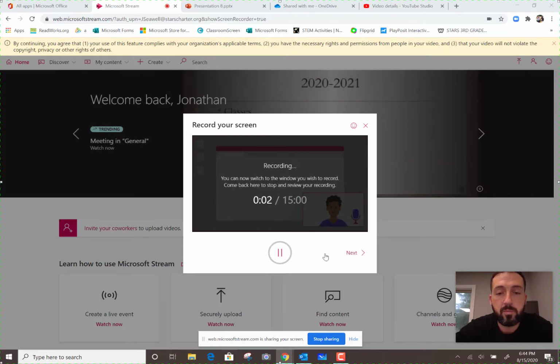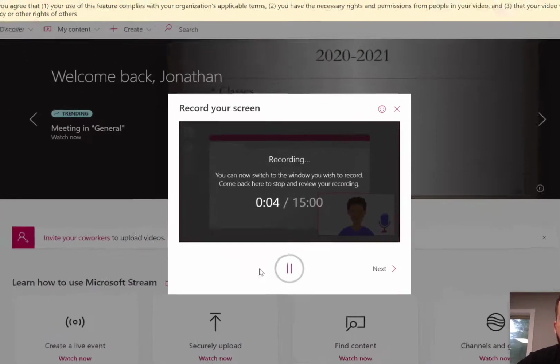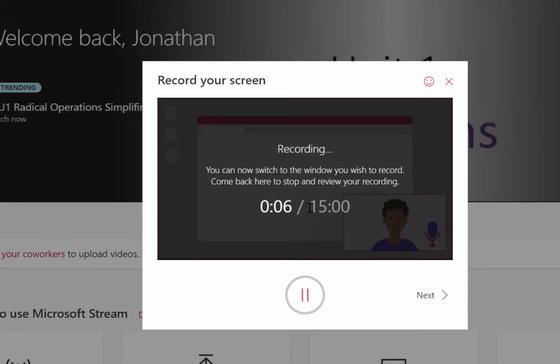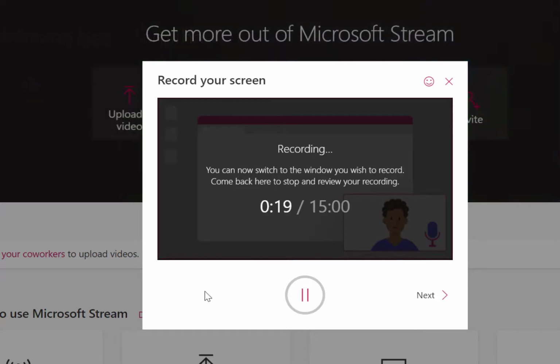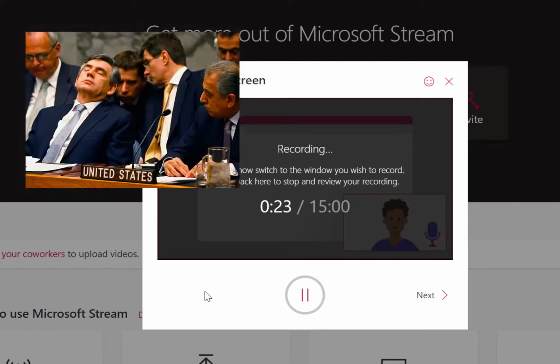So now it's recording. If you noticed, it said that there's a 15-minute time limit. You can see that. That does kind of stink that it's limited in that way, but at the same time, if you're going to do much over 10 to 12 minutes, you're not going to have the attention of your students anyway. That's why I try to keep my videos under 10 to 12 minutes, because I know you're already spaced out now.